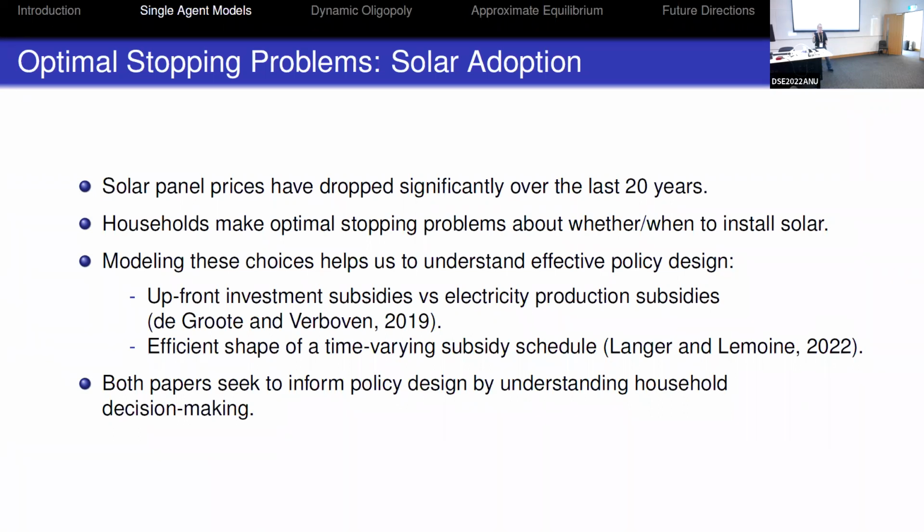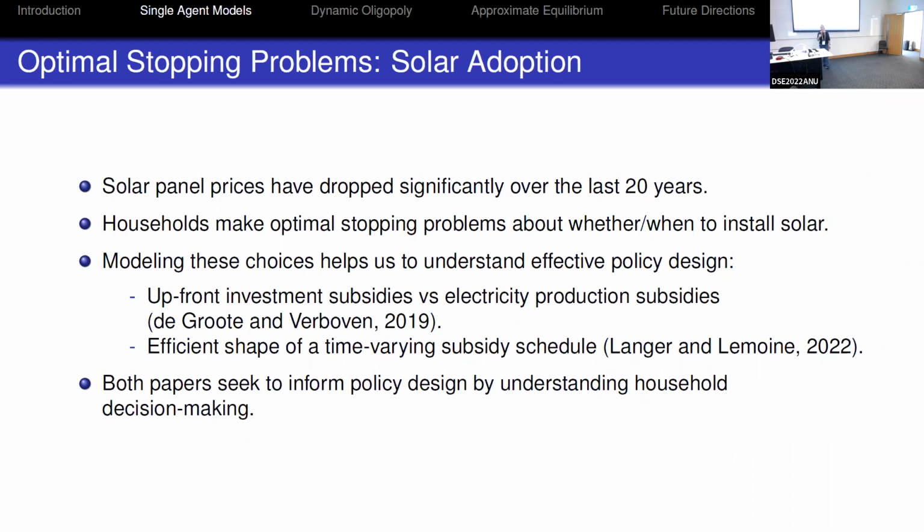In particular, De Groot and Verboven in AER in 2019 are thinking very hard about discount rates. So I'll talk about that in more detail. But why are discount rates important? If individual household discount rates are different from the government's discount rate, the government can borrow money cheaply, but households are impatient, then the policy could just be to take earnings that the household would get in the future from not having to pay electricity bills and having solar instead, and bring them forward in time, right? You can do some intertemporal trade-offs of effectively saying, I'll give you an upfront investment subsidy rather than some long-run generation subsidy, okay?